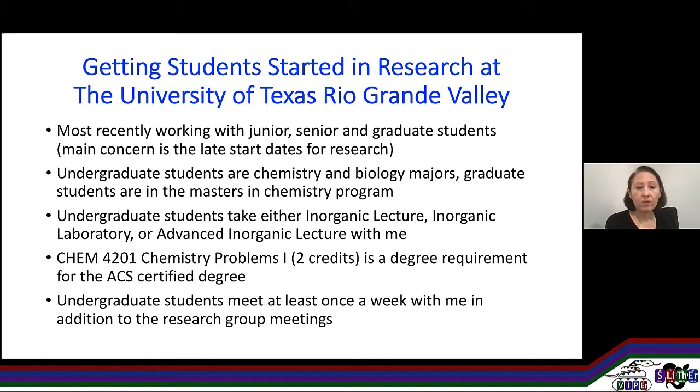And for the undergraduate students, I try to meet with them at least once a week because they need more help than the graduate students. So we have once a week research meetings. But for undergrad, it's mostly teaching. I sit down with them and teach them research methods if they don't really have an idea what they should be doing and how they should be doing it. And due to that time commitment, I try not to take too many undergraduate students, and I try to focus on more graduate students and maybe graduate students mentoring undergraduate students if I don't have the time.